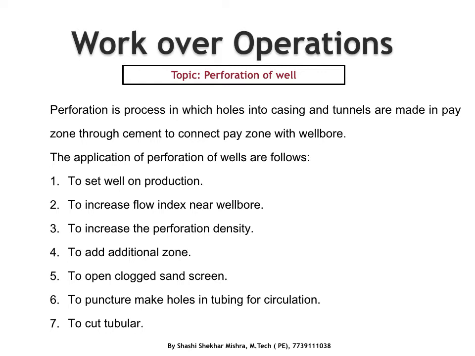Suppose the previous zone which we are producing, we have isolated that one and want to add a new zone. In that case also we need to do the additional zone perforation. Then suppose a completion is in open hole with the sand screen to control the sand, and with time the sand screen has clogged and we are not able to clean it and it's hampering the production. In that case also we make holes in the sand screen, sacrificing the sand screen itself, to have the production.